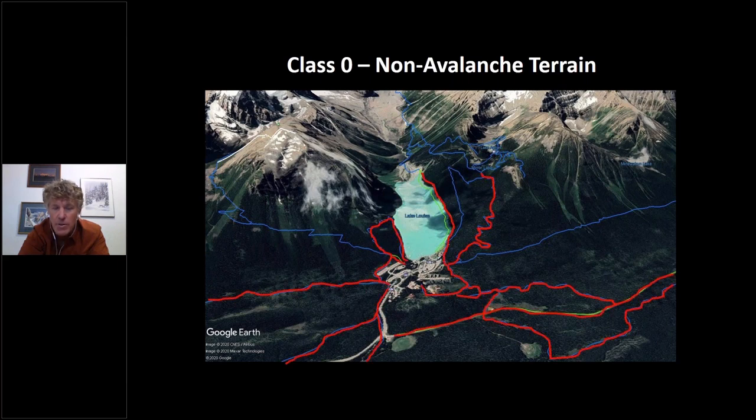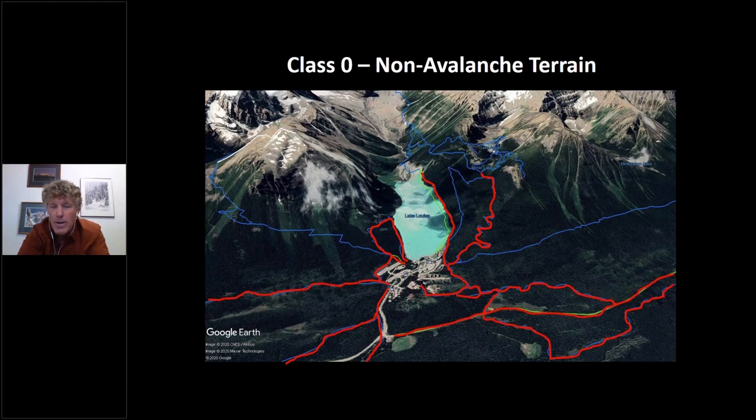There's nothing that can get you on those trails from an avalanche. And we have millions of people coming into the visitor center who want to know where they can go snowshoeing and skiing, and they don't want to even think about avalanches. We have had to do a lot of work to produce brochures and make signs and do all these things just to say where the avalanches don't occur 100%. So class 0 will be really helpful for us and for our visitor center staff.